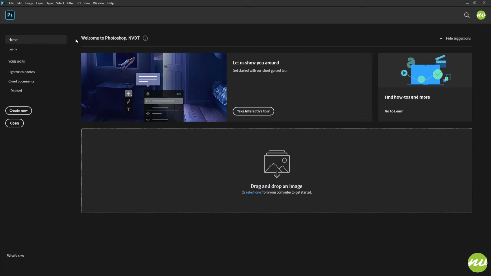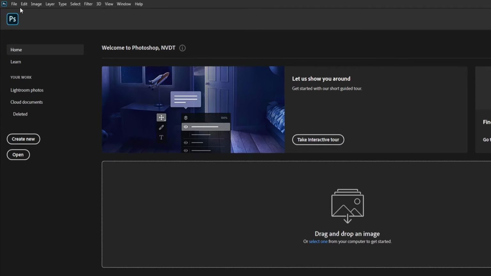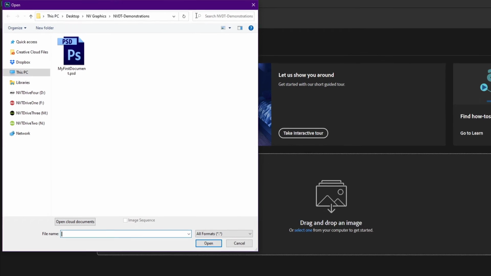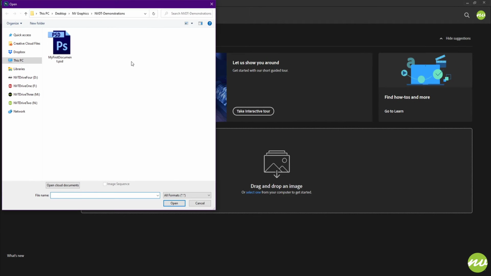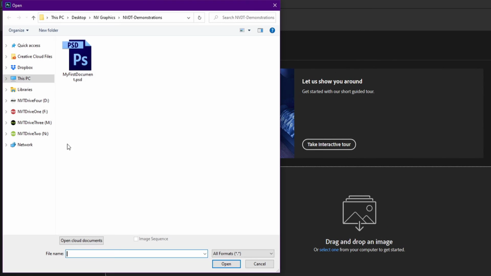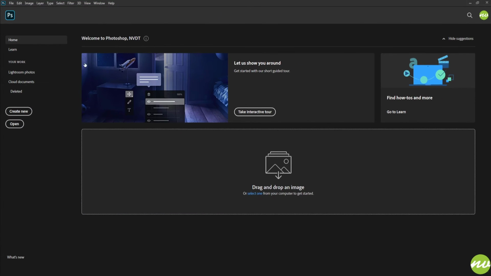I want to show you how to create your text, but before I do that, I have to load up my document, okay? And I will show you how to do that, and there's a few ways. The first way is the obvious one, and that's up here in the top left corner, clicking File and Open. And here's our Explorer window, but I'm going to go ahead and close this out by hitting the Escape key. The other way is clicking the Open button here, and we're back here. I'm going to cancel that again.